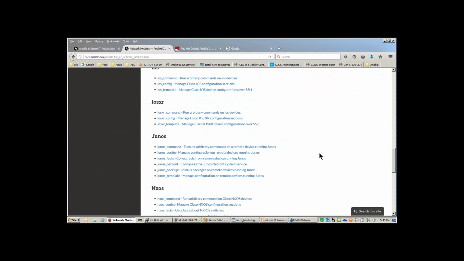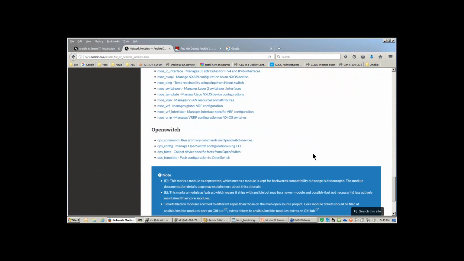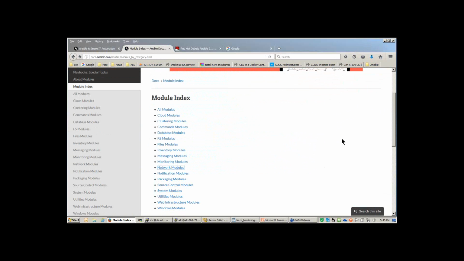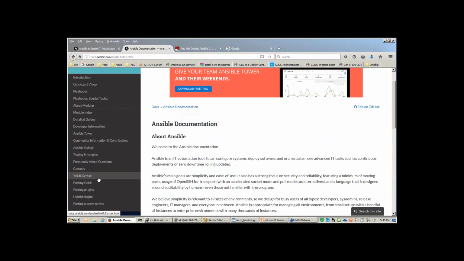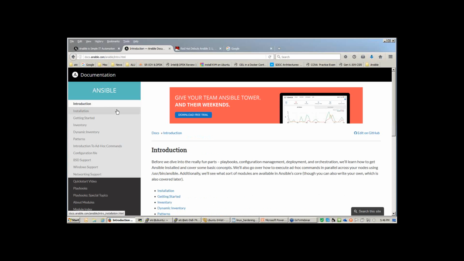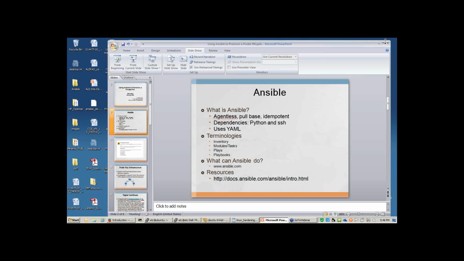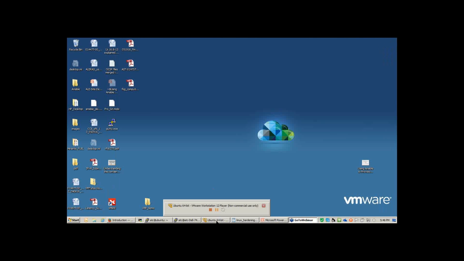So I think that when we get into Ansible, this is a very nice resource. And then later on, you will get back to, again, YAML, if you're new, but it's very easy to learn. And so the introduction part is also very rich. It's not just a simple introduction, but it really outlines the whole product. And that is called something called the ad hoc command. And I think at this time, since this is a vBrownbag, I cannot just keep on talking and talking. I need to do some demo.